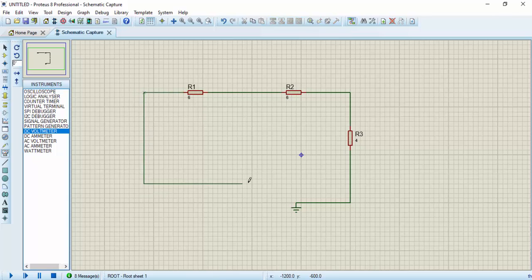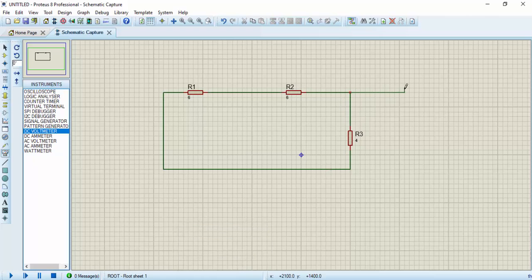So let's redraw this. Okay, this is correct, and don't forget we have a terminal over here.